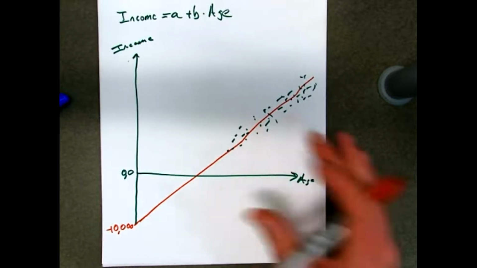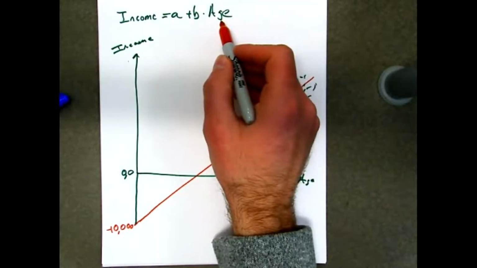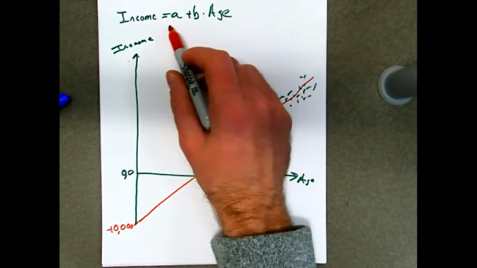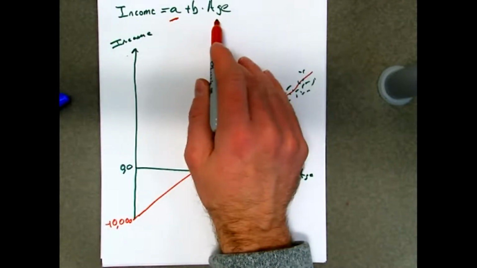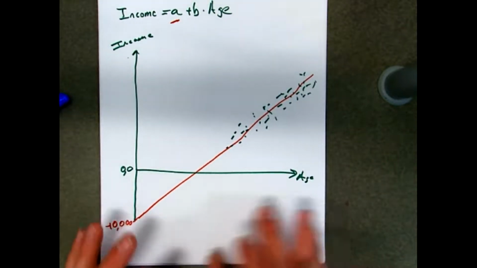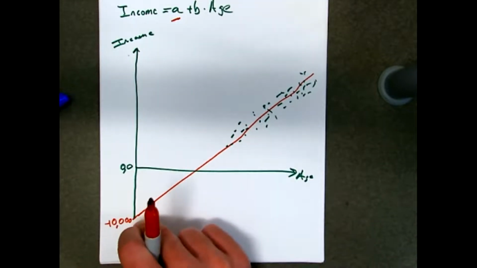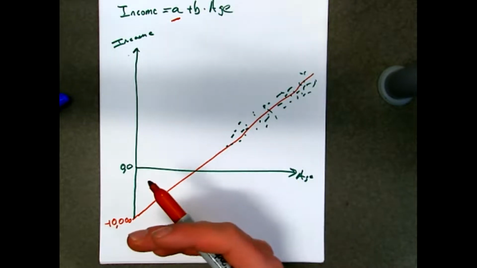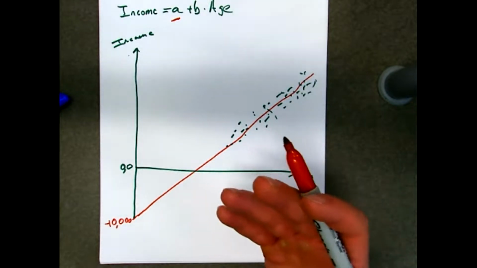If I see the estimate be negative 10,000, how would I interpret that? If my X variable is equal to 0, the intercept is my predicted income. So here, if someone's 0 years old, their predicted income is negative 10,000. There's a lot that doesn't make sense about this. We never see someone who's 0 years old. You can't earn negative income as far as I know, unless you just destroy things at your job and then owe them money at the end of the day.